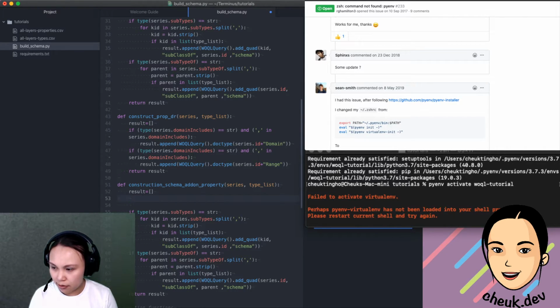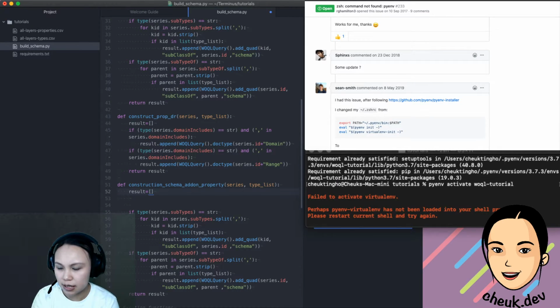Right. So I would have all these things, I'll have the results. But because it's a property, I want to let the schema know that it's a property.